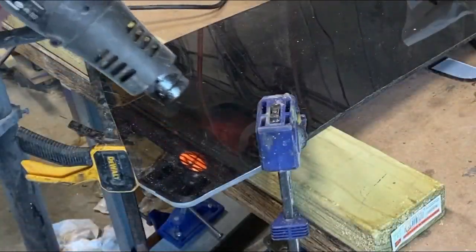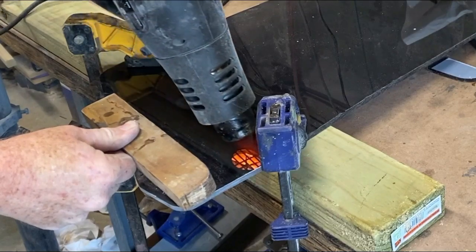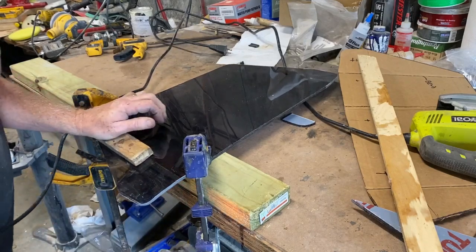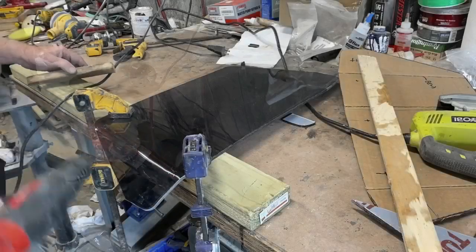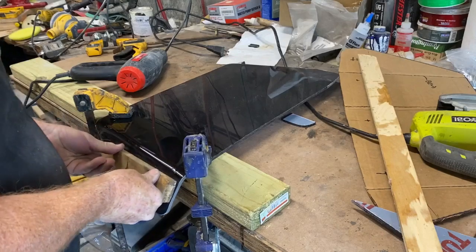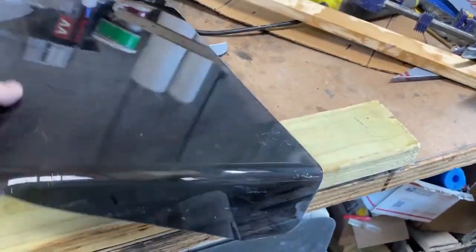It took a while — this is fairly thick, quarter-inch material. It probably took at least five minutes of heating, maybe a little more. You don't want to force it; you almost want to wait for it to be ready to bend. I used a piece of 1x2 just to prevent my hands from getting burned, since the Lexan really heats up with that heat gun. I checked if it was flexible enough — it wasn't — so I went back and heated it more, then I was able to bend it. Hold it in place for a couple of minutes without the heat and it will hold its shape. That's one side bent.